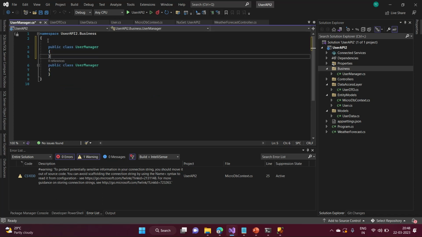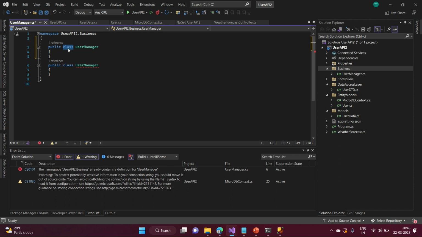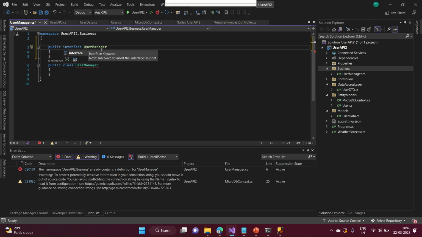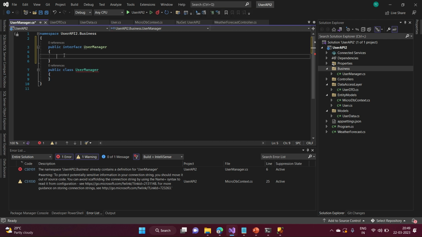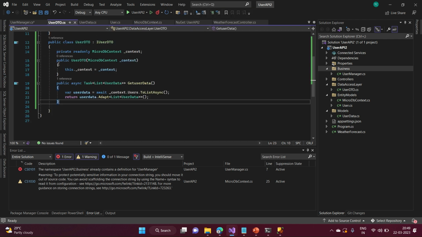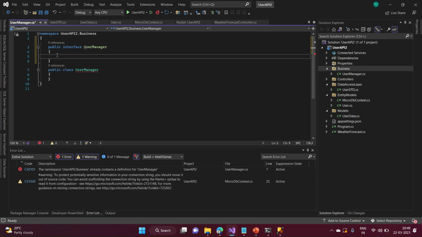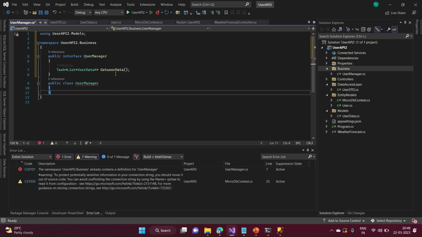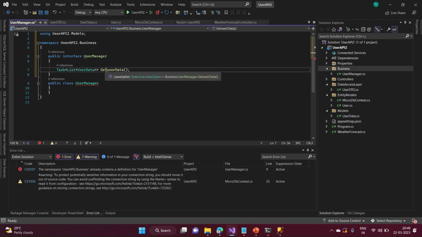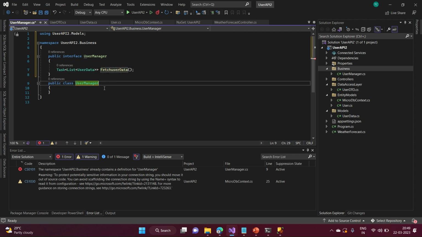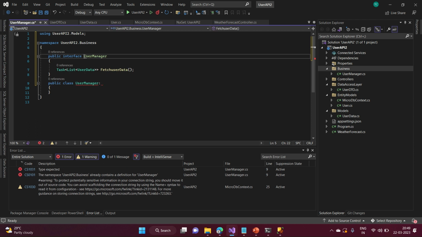First, I'll be creating an interface, user manager. I'll be creating the same thing again and again. Similar thing, I'll be creating it. Fine. And I'll be naming this a little different to make a difference. I'll be implementing this.